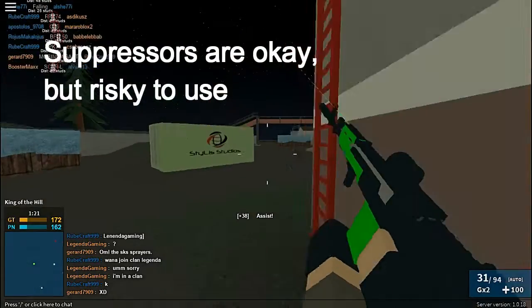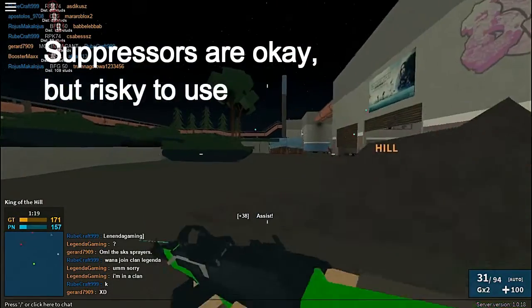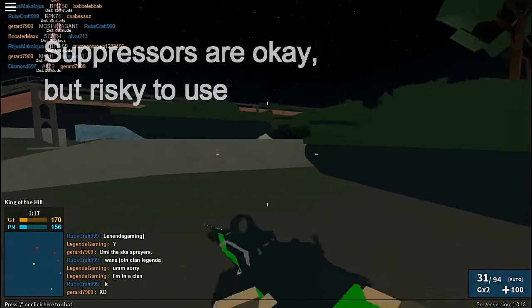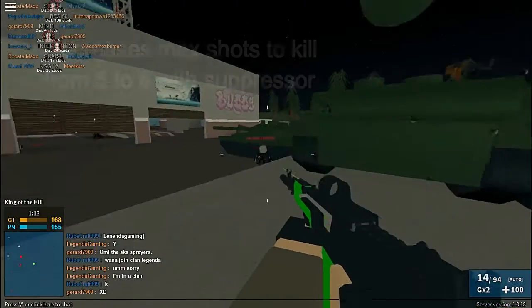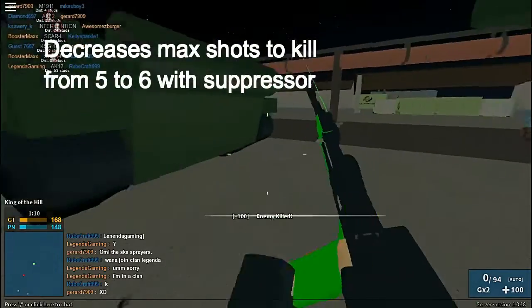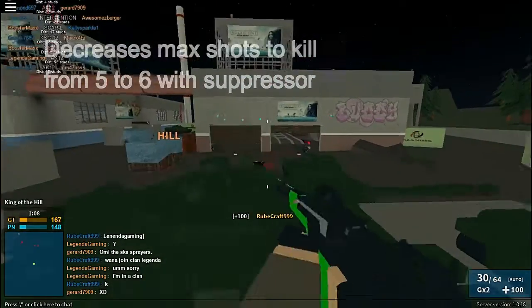Suppressors are okay to use, but because of the minimum damage of 20 being decreased further when using suppressors, it is a bit risky to put one on the AK-12, because at long ranges it'll take 6 shots to kill instead of 5, which is a disadvantage for the gun.